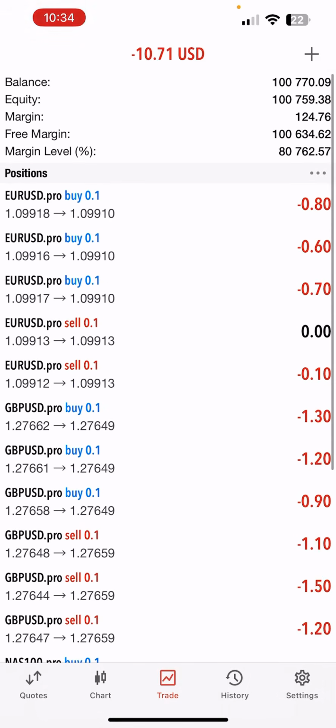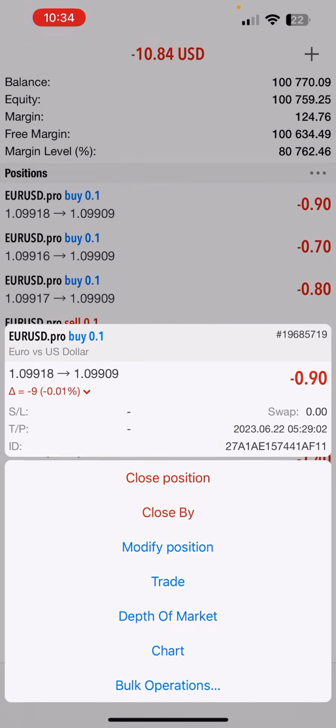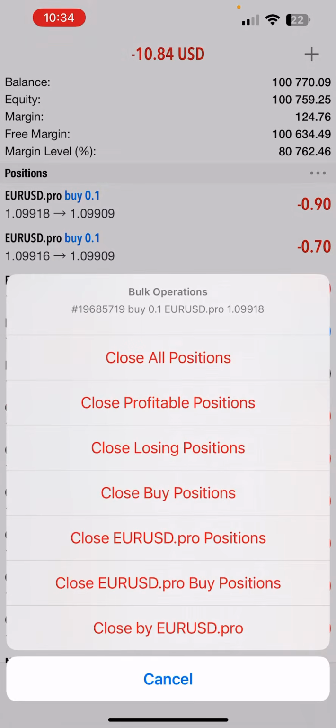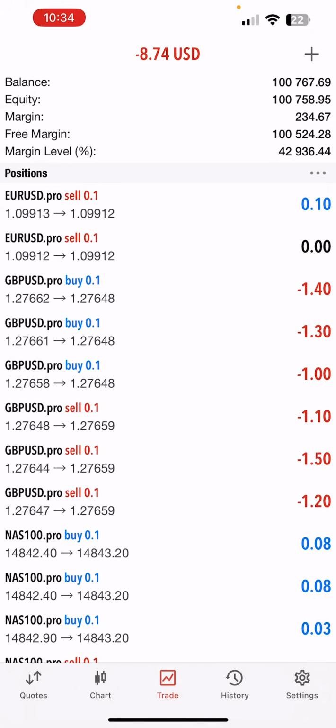Okay, so let's put this into practice. Let's take a couple stabs at this. Let's say we want to close out our euro dollar longs. So we'll click this right here, go to bulk operations, and close the euro dollar buy positions. Click that and boom, they are gone.